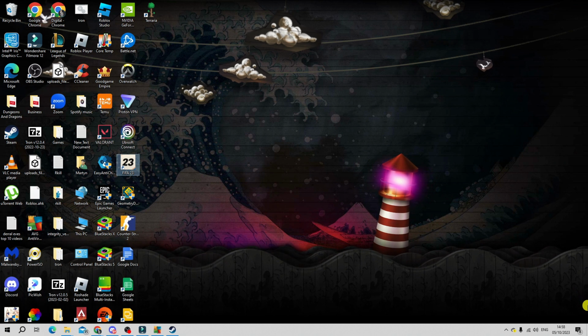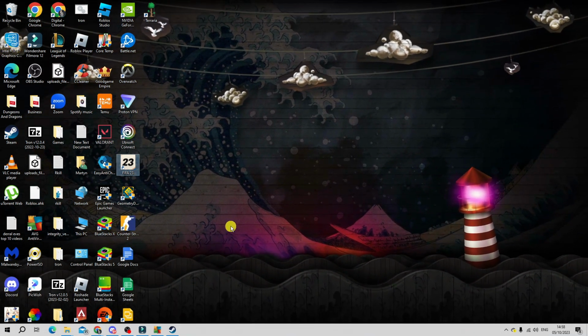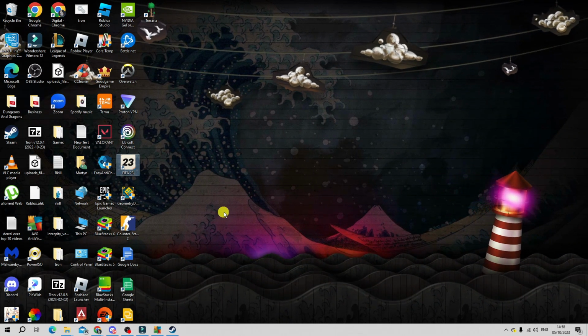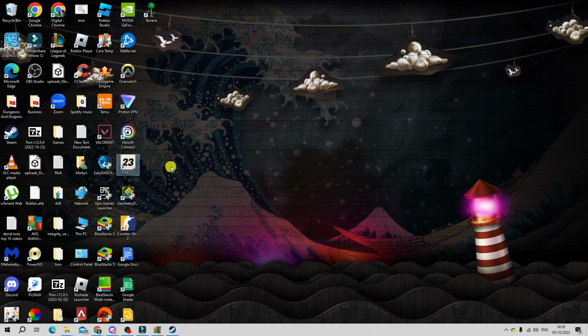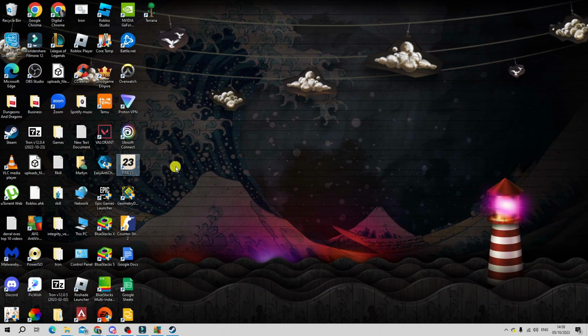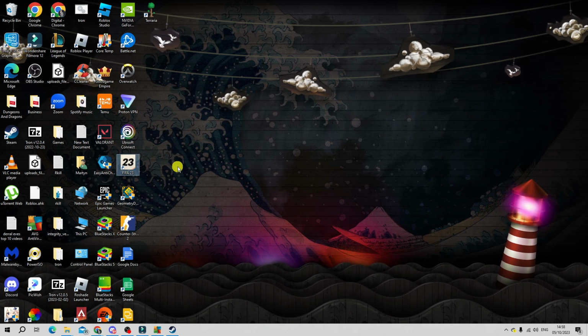So once you've gone ahead and downloaded those two files, what you're going to want to do is restart your PC. Now once you've gone ahead and restarted your PC, go ahead and launch the application that you were having problems with, and you should now be able to launch that application without the error message appearing. So that's how to fix that application error message.